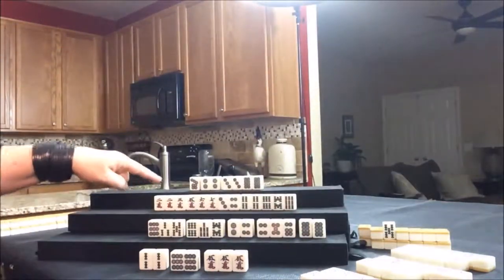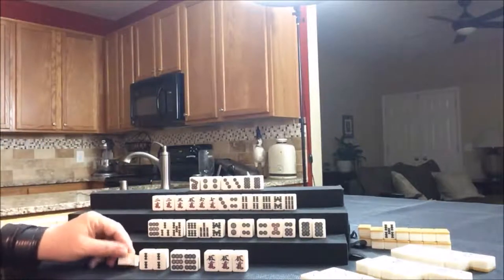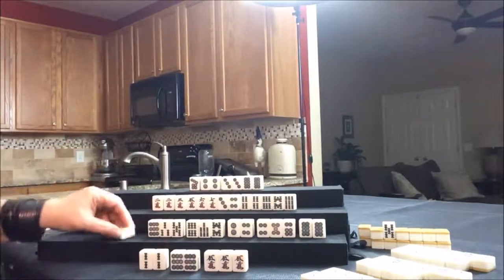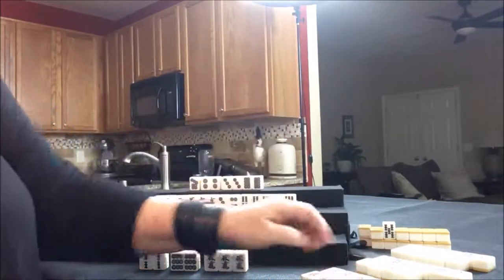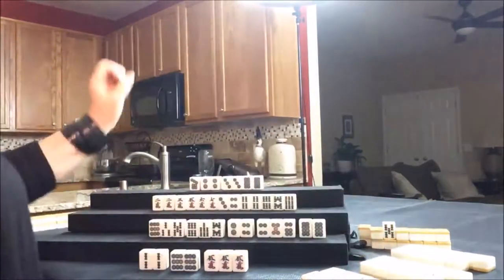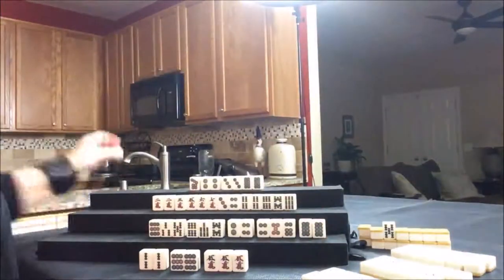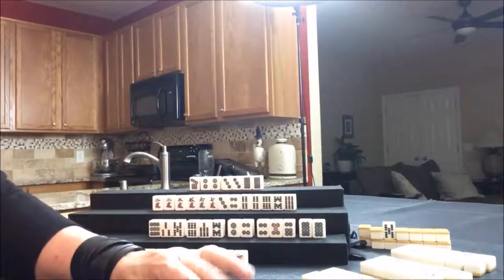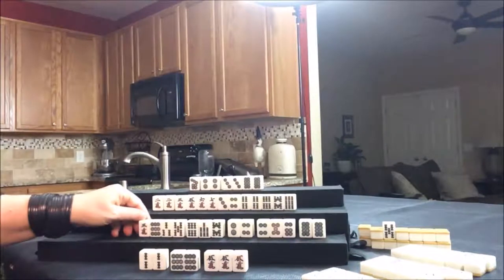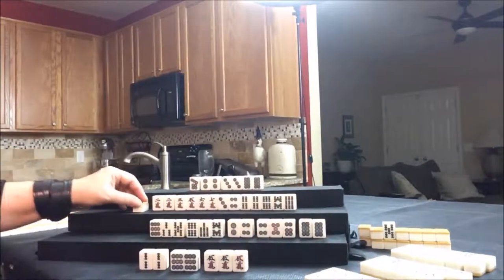Two crack. This player is playing all chi, so we don't want to pon that. We're going to draw for east. Five dot. Discard. And now we can draw for south. They drew a south. Let's draw for west. South. Drawing for north. Four crack. Drawing for east. One bam. Drawing for south. Three crack. That's not helpful. And we can draw for west.